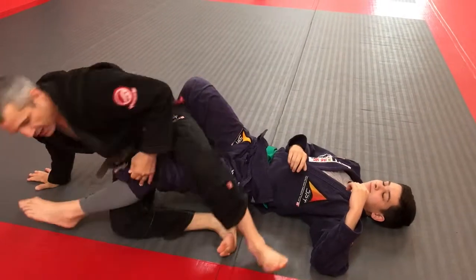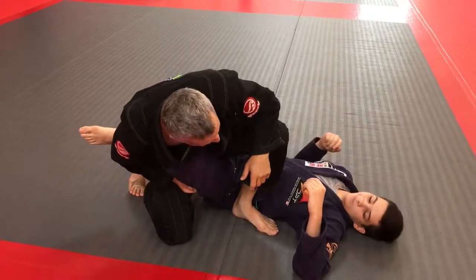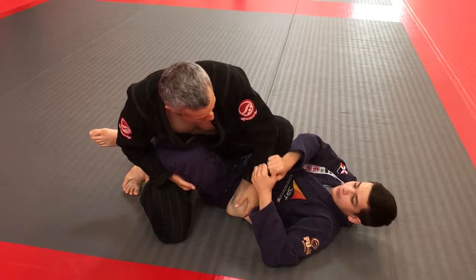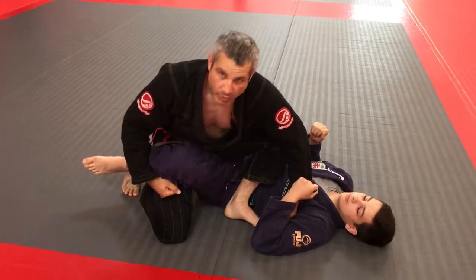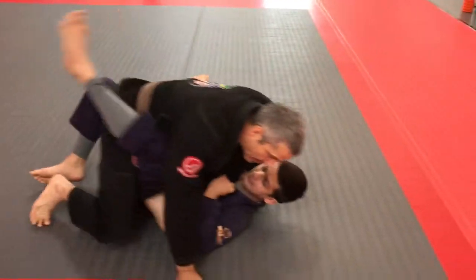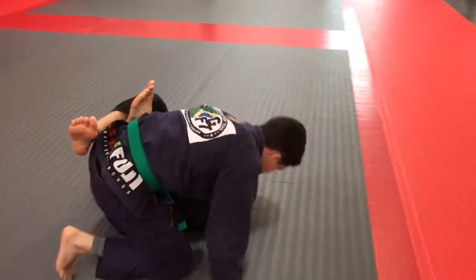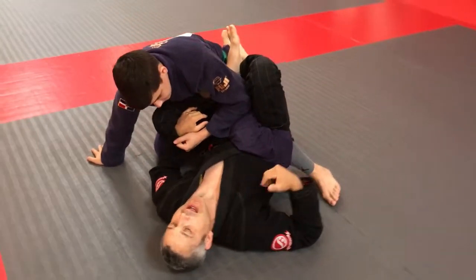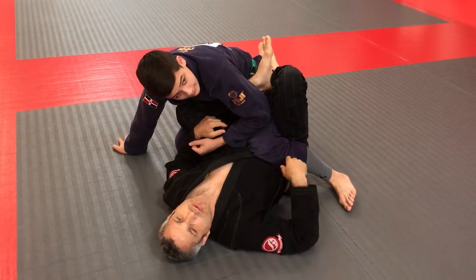Being that it's a drill, my partner is going to kind of protect the knee bar. One way he does that is he grabs this sleeve here — that kind of messes with my ability to confirm and get on his knee. So while he's got this little parachute, he's basically going to get up underneath me and take me over. Once he gets here, his position is a little different — he had the 50, I had the 0. He can hang here and get his two points for the sweep.